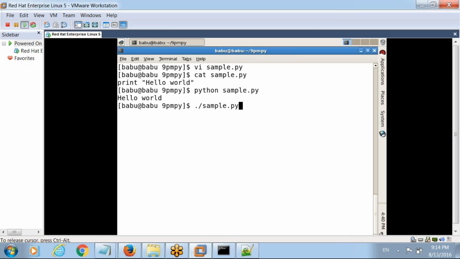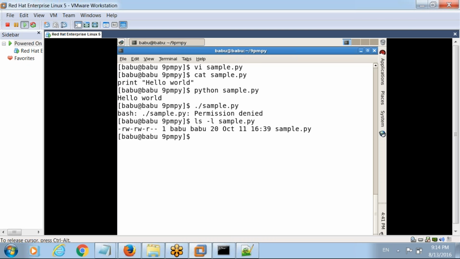It always checks read and execute permission for the script. If there is no read and execute permission, we will get permission denied. So if you see ls -l then sample.py, here you can see the permissions. The file's owner has only read and write permission. There is no execute permission here. If there is an execute permission, then we can run the script.